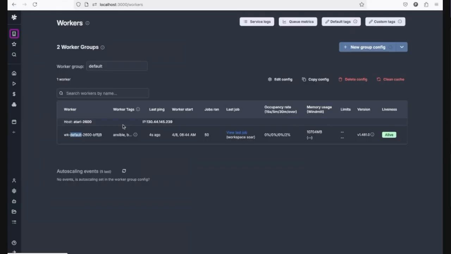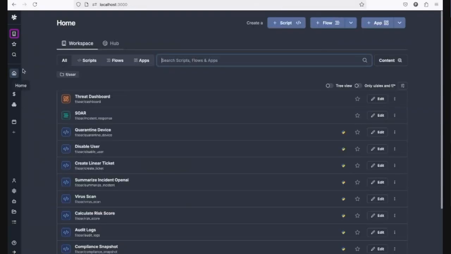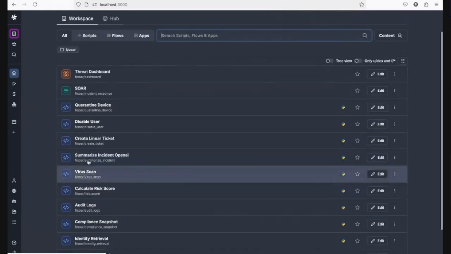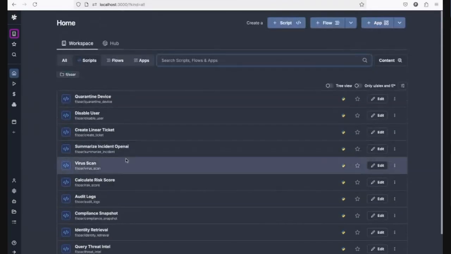So the scaling of Windmill works by adding an appropriate amount of workers. The workers can have access to different resources, etc. But a worker is basically an executor of jobs, and any script that you run or any workflow will be pushed to these workers as jobs. So we have scripts here as the first step.